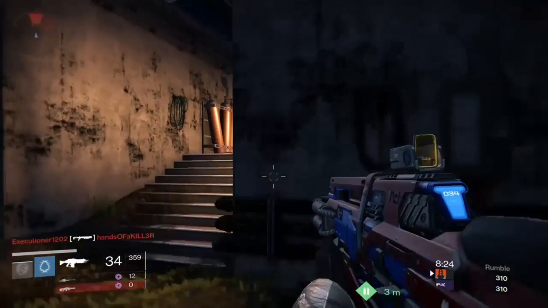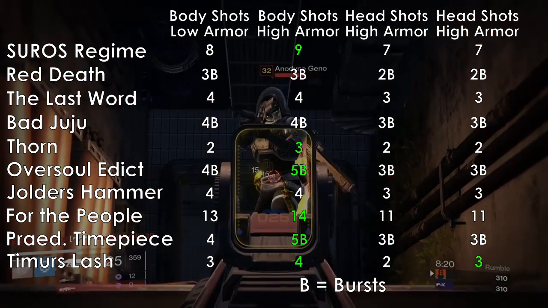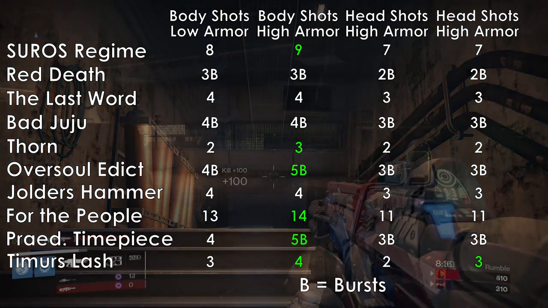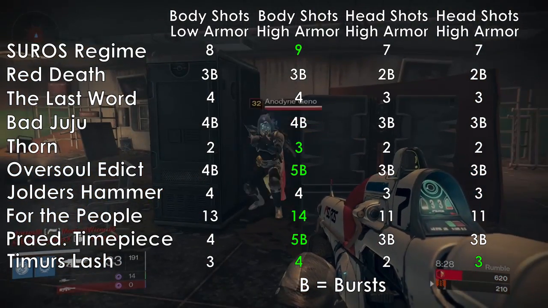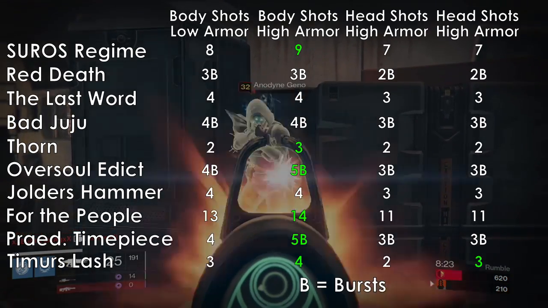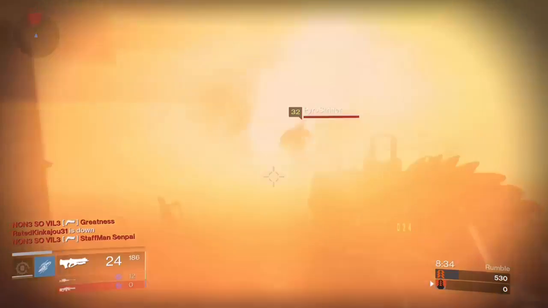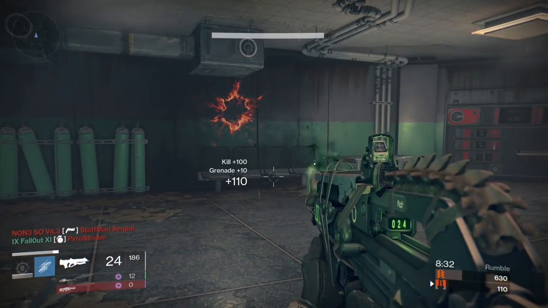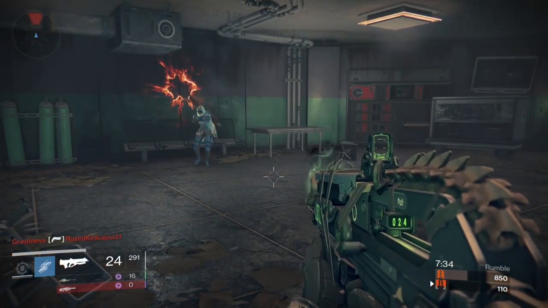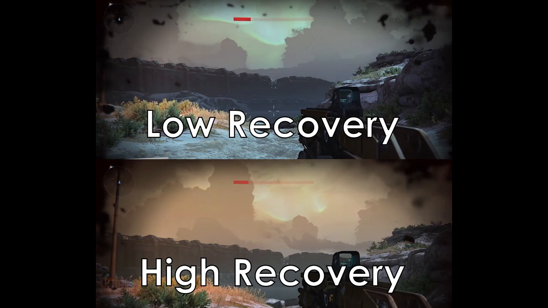Here's a chart of guns that are currently being used pretty often in the Crucible and how many shots they take to kill a Bladedancer with low armor compared to high armor. Yeah, it's only a minor difference, but being able to take even one additional bullet in a firefight could mean the difference between living and dying. With low armor, you will also be instantly killed by the annoying, ever-popular Gunslinger trip mine grenades, whereas with high armor, you'll live.